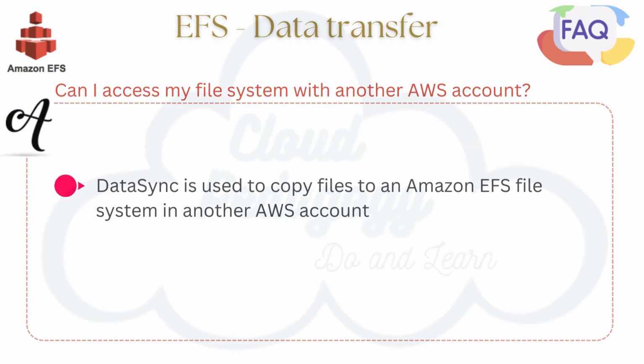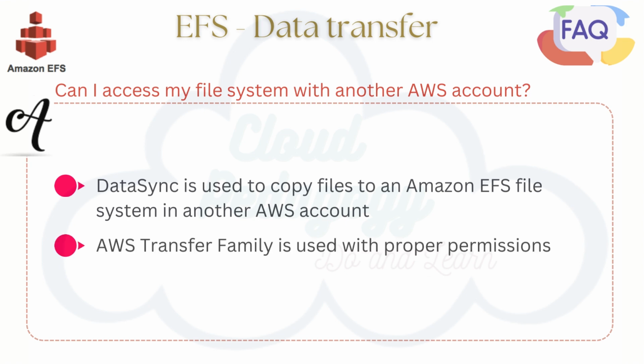Next, can I access my file system with another AWS account? Yes, you can use DataSync to copy files to an Amazon EFS file system in another AWS account. You can also configure your Amazon EFS file system to be accessed by AWS Transfer Family using another account as long as the account has been granted permissions to do so.